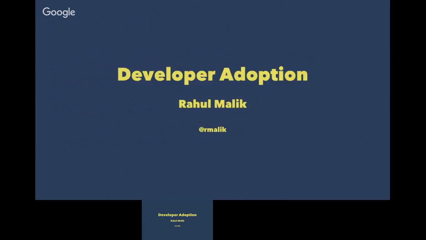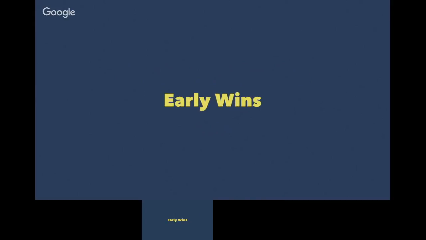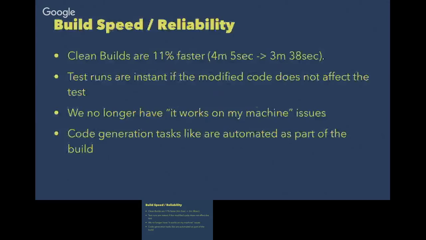So after a lot of work, we had something that built. We had something that matched our current build before. We got the performance from 2.5 back to 1. And the next step is let's take this exciting thing we've been working on and give it to developers. And so when we started to roll this out, we noticed some early wins that are really promising. And I kind of want to share some of them with you.